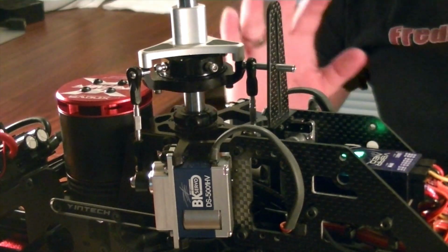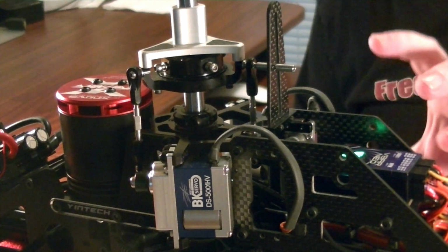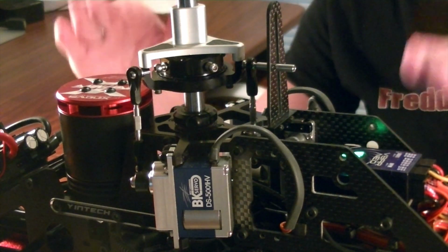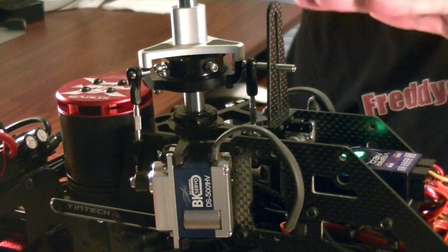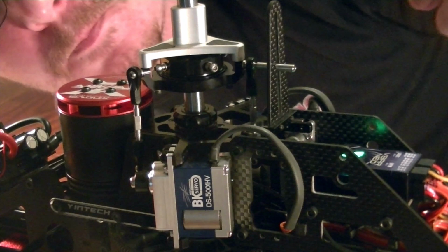And guys, this is one of the most important parts you can do on a machine. This setup here, your neutral, your center stick, 90 on the servos, is going to give you even travel in all deflections and directions. Also, your swash plate's going to be level, so you're getting no drifting. And then next, we're going to check for a level travel as well, because that's just as important.